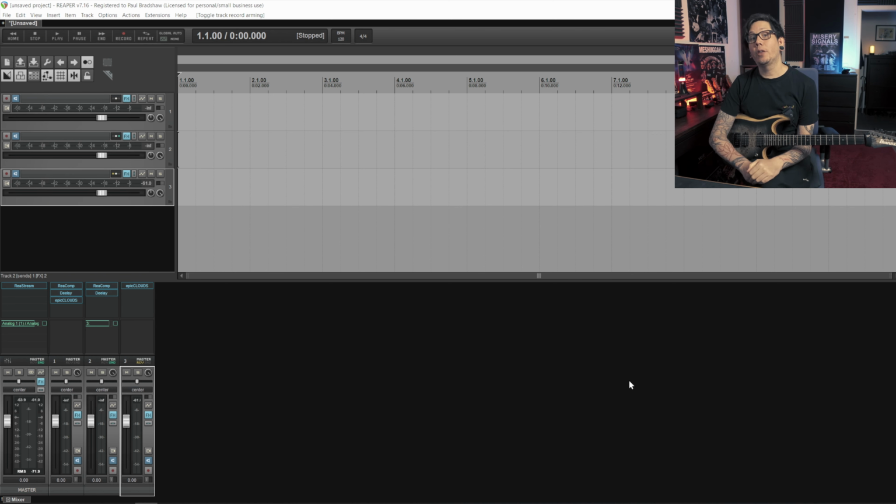Now, just a quick thing before we start, and that is effect sends or parallel busing, or using the plugins in series on the actual track. In the examples that I'm showing, most of them will be with, say, the reverb that's on the actual track itself. But the other way of doing it, and it's one that I would actually recommend, would be to have the reverb on its separate bus.